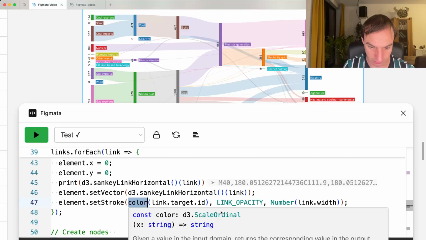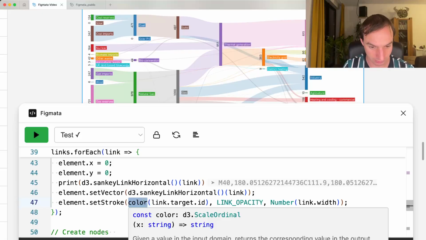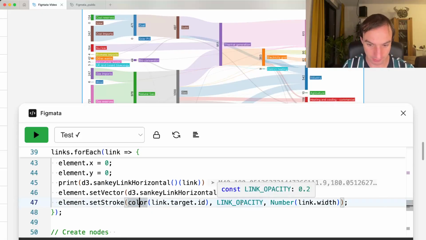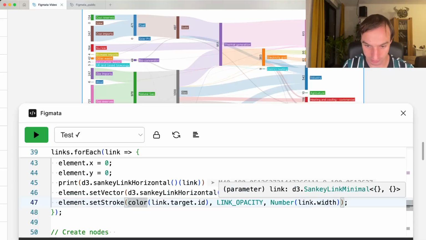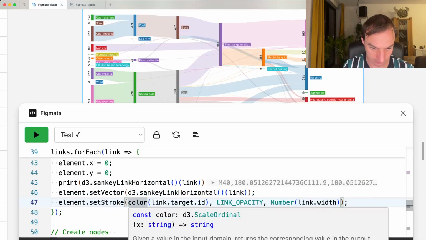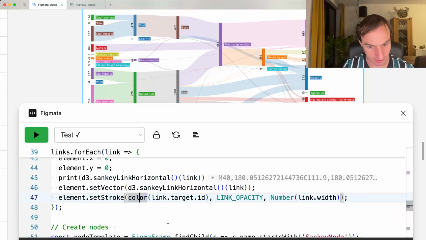And color is a scale that is updated based on what is requested to it. Then the opacity is added, and the width of the link is then added as the width of the stroke.